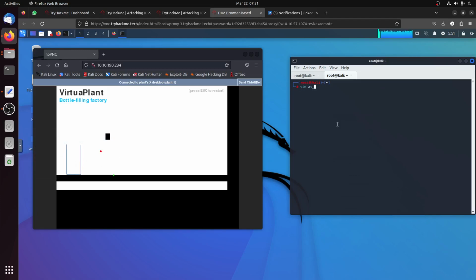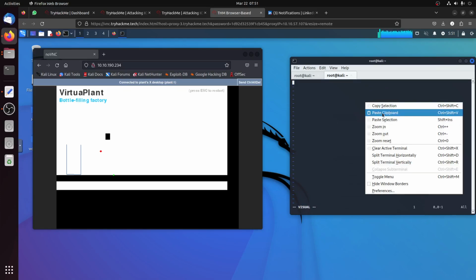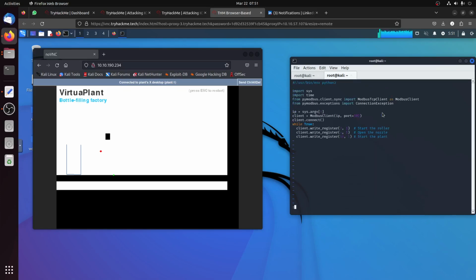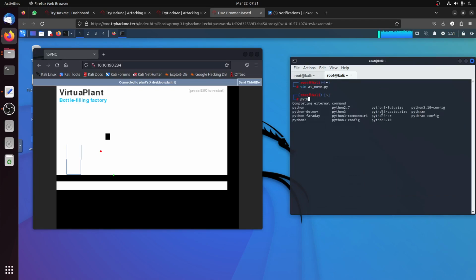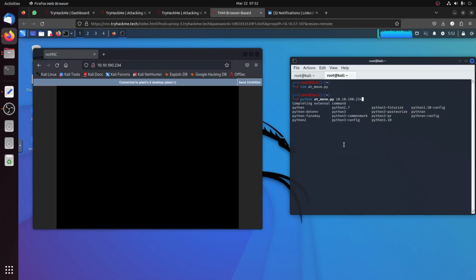Vim attack move.py. Let me play with this one. Python attack move 10.10.190.234. Let's restart this one.